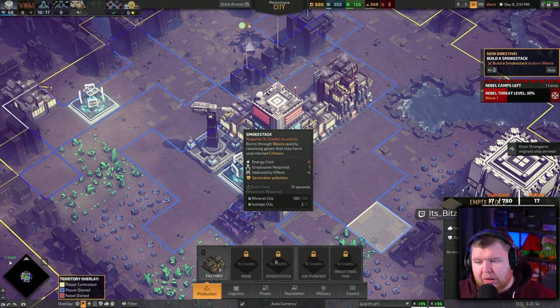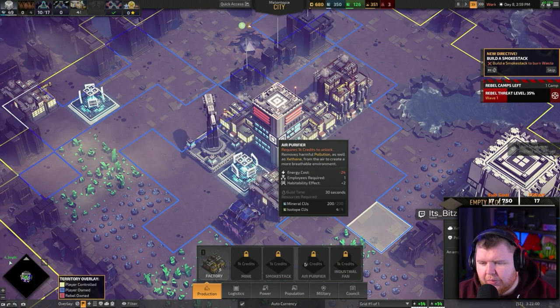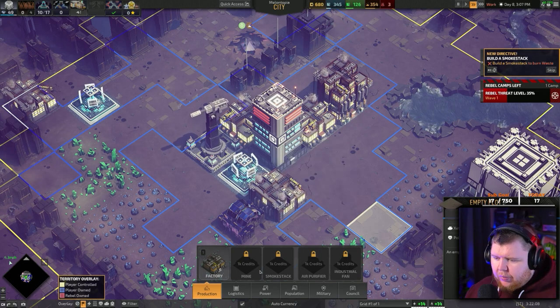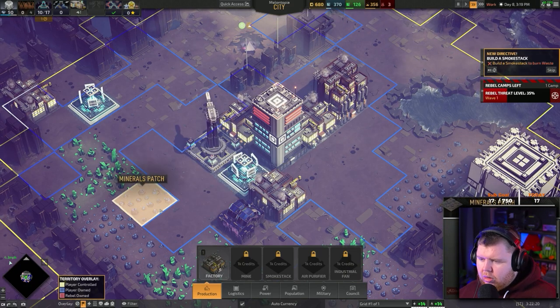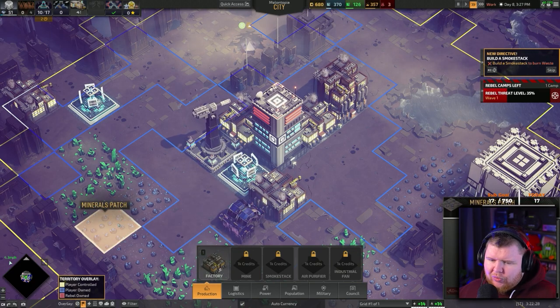It is going to generate pollution, which obviously my citizens won't like. But then we've got to aim for an air purifier to clean up that pollution. Mines will be efficient to obviously pull in these, right? The minerals patch and the isotopes patch. Ultra rich minerals.